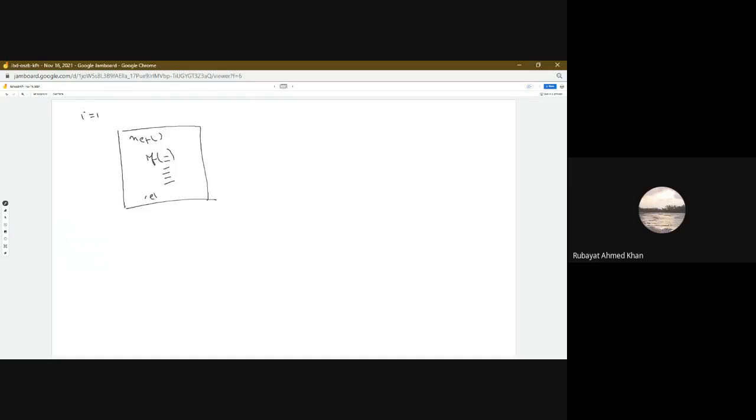And let's say I have the word return, for example. So this is the first time I call the method met, and I print 1, increment i, and over here I'm calling the function met again.